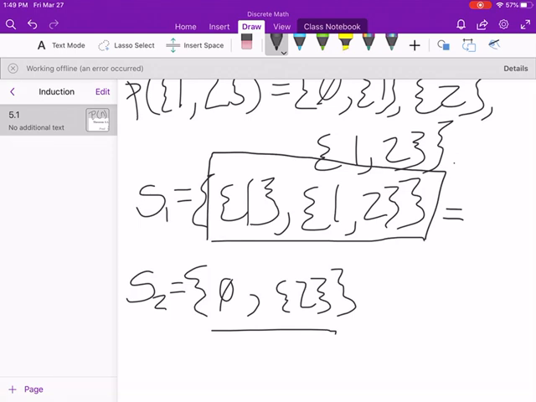Something that's kind of nice here is that if I look at the size of this, I guess I shouldn't have written an equal sign here. It's 2.